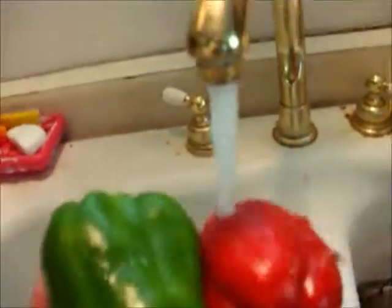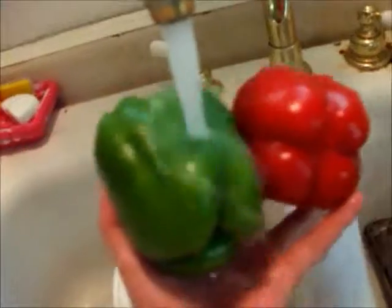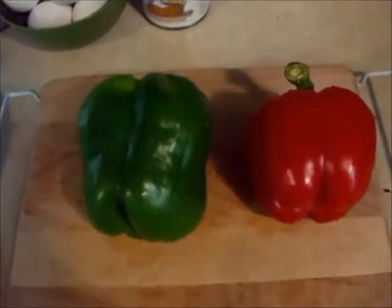Make sure you thoroughly wash the vegetables. They were grown in Mexico and could be contaminated with E. coli. Now cut the peppers.